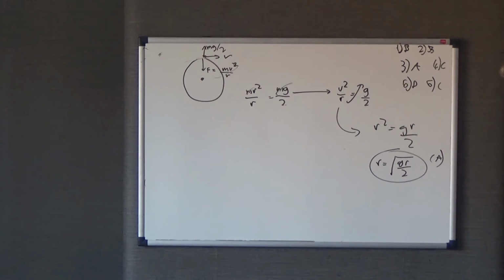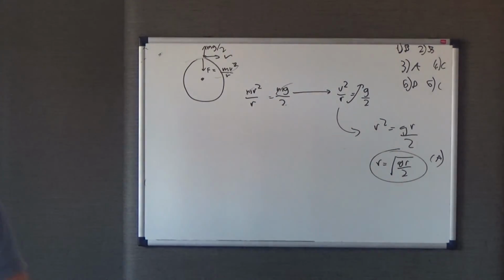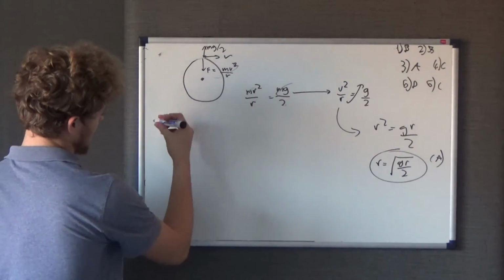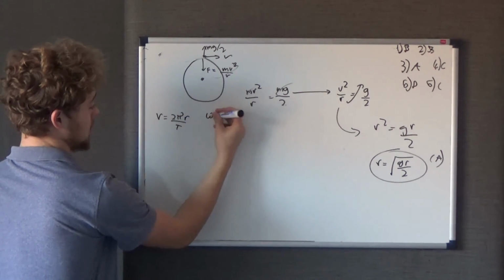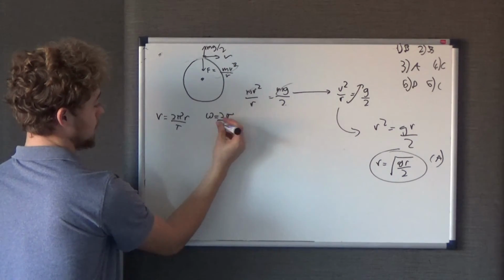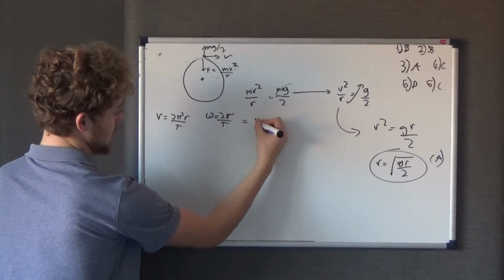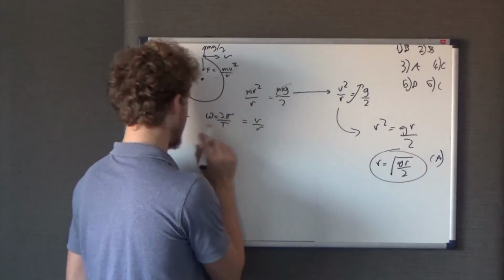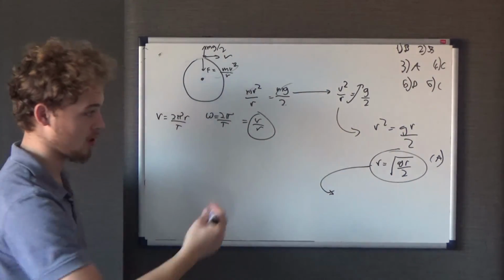Now, the reason I've done this wrong is quite easy, and it's quite an honest mistake to make. It's because I was trying to rush through the question. It's not asking for the speed; it's asking for the angular speed. The angular speed is different to the speed, because the speed is 2 pi r over t, and the angular speed is 2 pi over t. In other words, the angular speed is equal to the velocity divided by the radius, or the velocity is equal to the radius times the angular speed. In the case we're interested in, we need to divide the velocity by the radius. So we can get to this stage. I haven't done it wrong, I've just not finished it off.